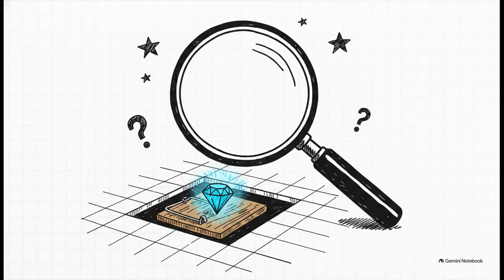The test writers know exactly what they're doing. They know exactly where you're likely to stop calculating or where you might accidentally use the wrong operation. But here's the secret. By learning how to calculate those wrong answers on purpose, you're going to instantly recognize their bait. You'll be able to outsmart the exam writers every single time.